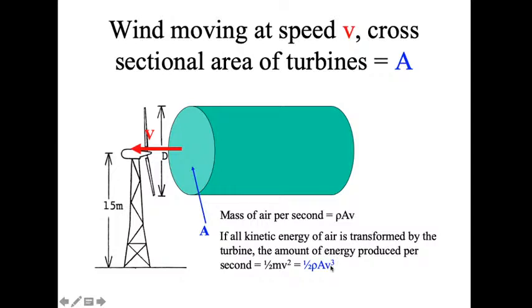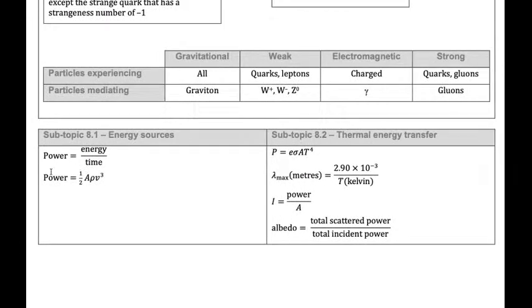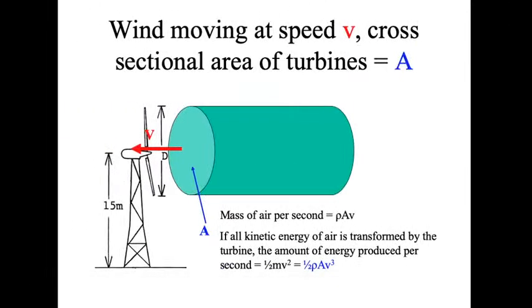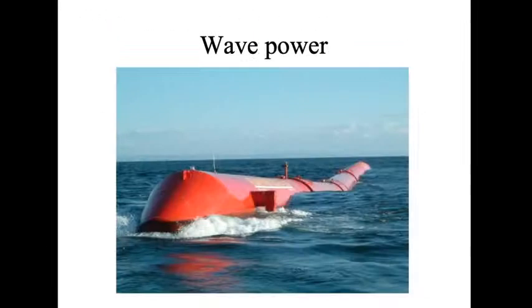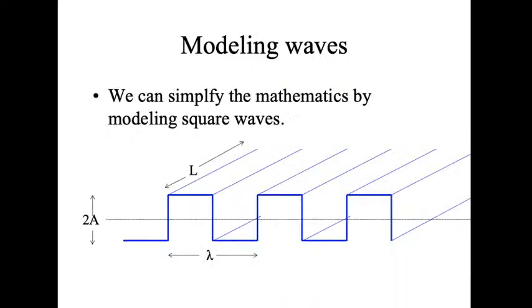And you're going to cube that, and you don't have to memorize this one because it's given on our formula sheet under topic 8.1 energy sources. So we wrapped up topic 8.1 last week. We should all know energy over time is power, and we have this formula here. So they aren't giving us a formula for our wave energy or wave power.